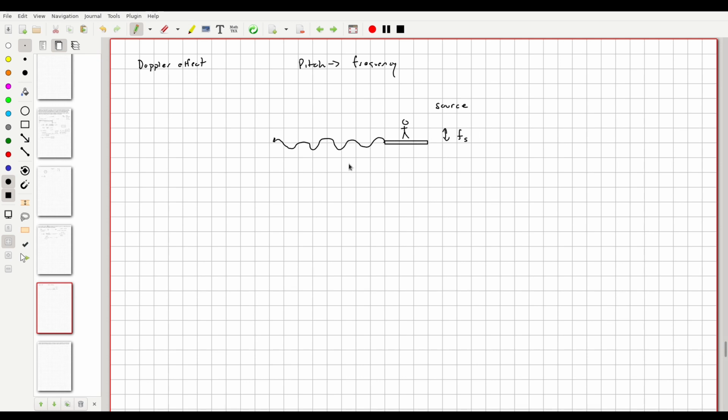Now, these waves are traveling at a frequency of f sub s. They have a wavelength, which is the physical distance between them. And they have a speed, which I'm going to call, since this is a wave, the velocity of the wave, or the speed of the wave. Now, I want you to imagine sitting in a boat. So maybe here's a boat. And what you're going to do is take your boat towards the person who's making these waves. And your boat is traveling at a speed of v.